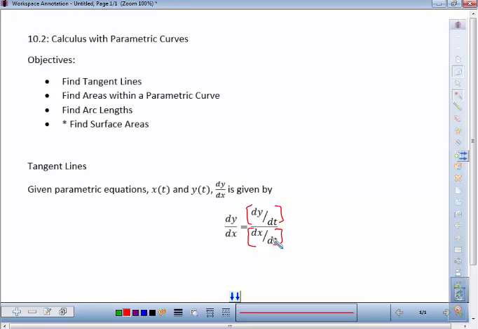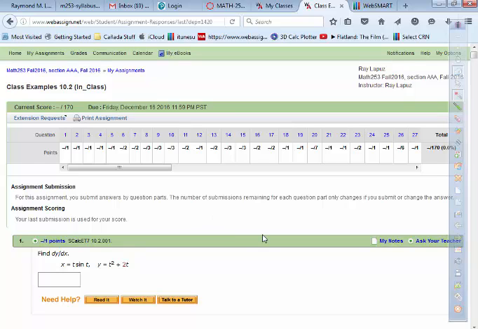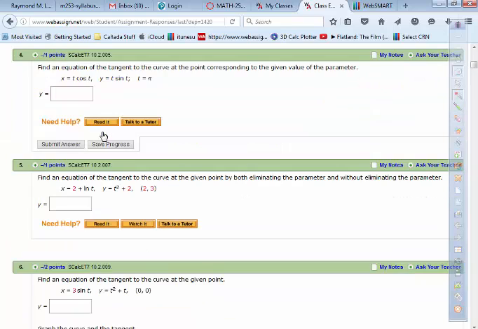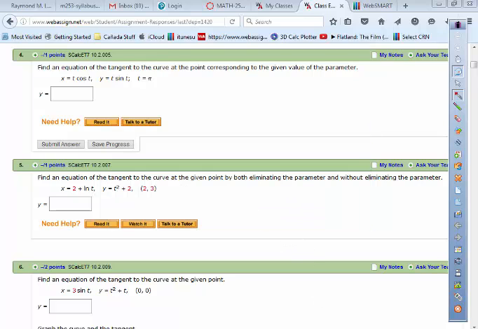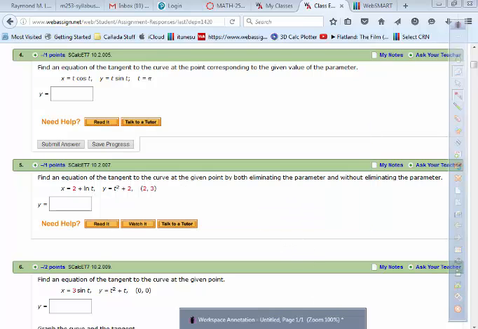All right, so I think it's better if we just jump to an example. Let's take a look at an example. I think I picked a few problems from this. We'll start with number 4. So let's take a look at this. I have a graphing program that costs money for you to obtain. If you want to purchase it, I can let you know where it is. But I'm going to use that because, to me, it's the easiest thing to use.